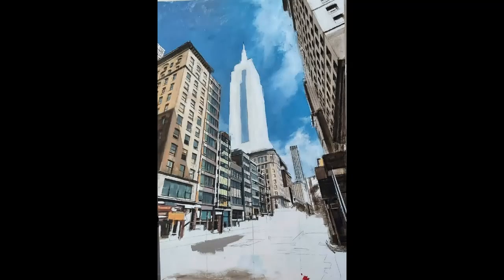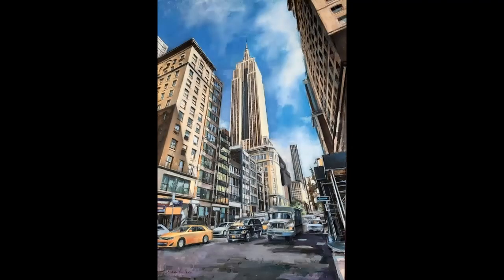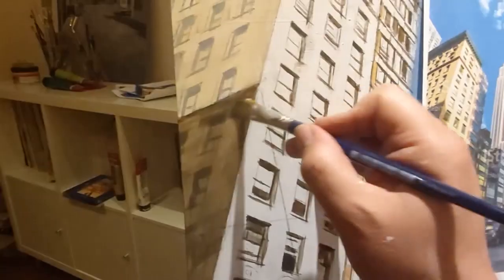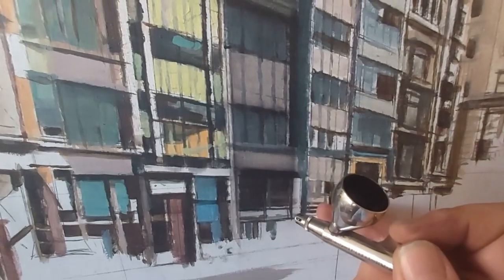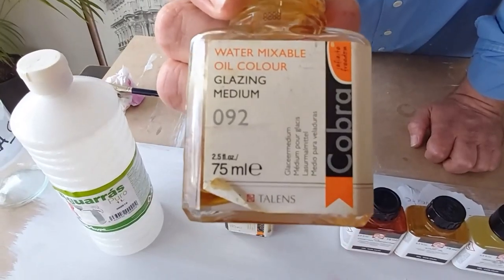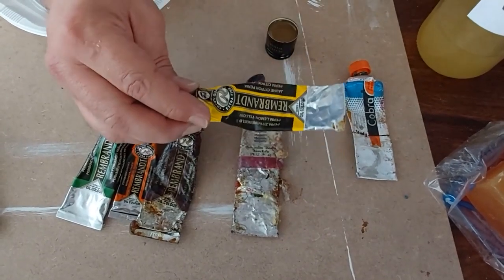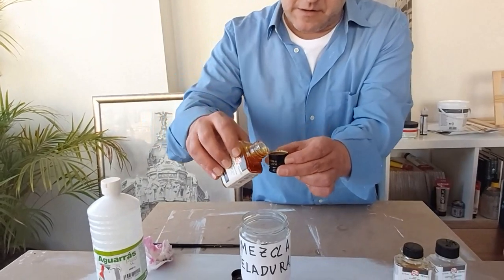In this course, we will learn an orderly working methodology, which will go through every single technique and material required. We will start with the graphite pencil, keep on with the acrylic, and talk about the different types of fixatives. We will glaze with watercolour, stain with gouache, redetermine the dark colours with brush, and talk about the different mediums, varnishes, resins, and dilutants. Last but not least, we will finish with the oil, with which we will be able to create the definitive medium in order to apply the glazes to the oil.